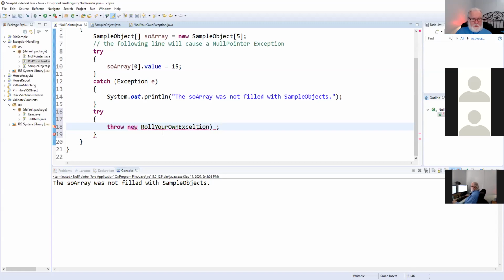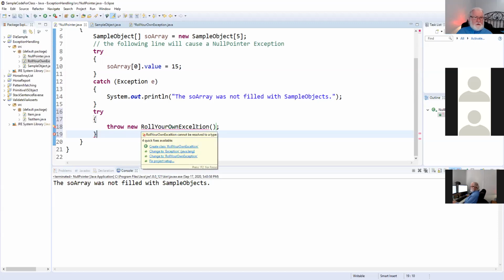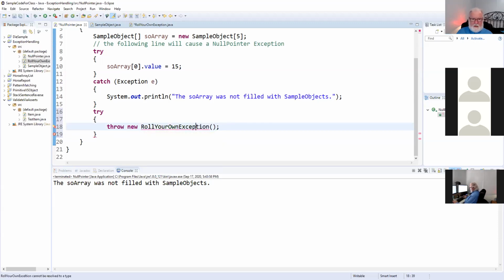What I get there, oh, there's supposed to be an open parenthesis there, and that didn't give it to me. Let me try again. Open, close. Okay, now we're there. Let's see what this is complaining about. Well, for one thing, I spelt it wrong. So come back in and correct that. And now you can do this. When I say new, that creates an instance of this class. At that point, what I have is an exception that I can work with. And I'm saying throw that exception, okay?